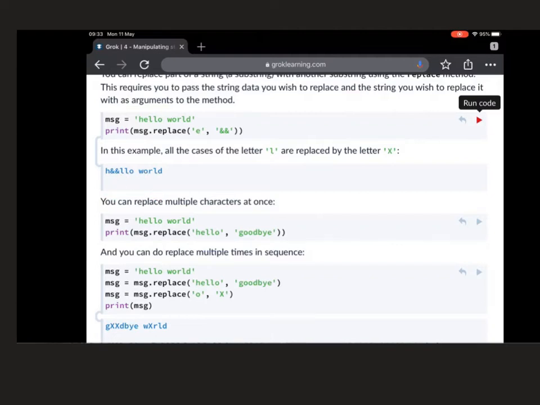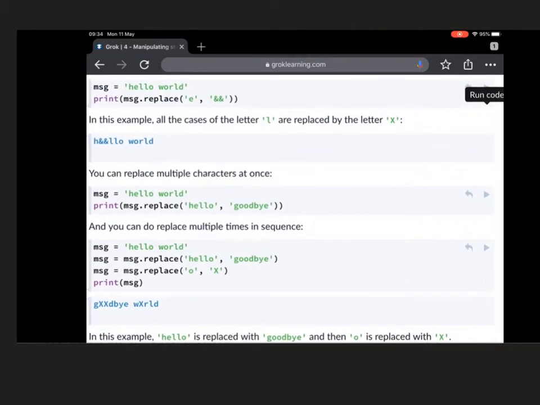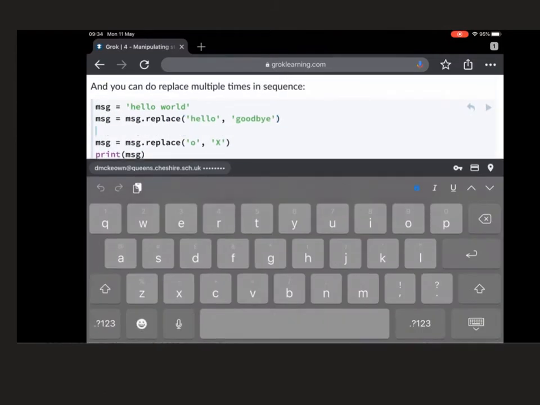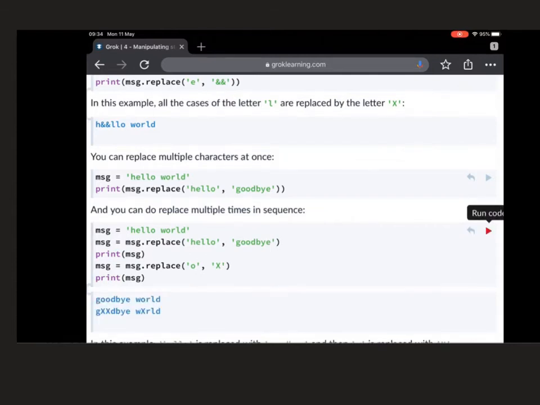To look at how that is done in multiple parts, because that's only replacing one thing, but in here if we go down to the bottom section here and have a look at this, I'm going to put an extra print in this section here and run it again just to show you exactly what it's doing in there. So if I stop that at that point, we start off with a message, we're doing a replace hello to goodbye. So message equaled hello world, we're getting rid of hello and putting in goodbye. And if I print that after that first one is done, you can see the message changes to goodbye world. So I've done one lot of changes.